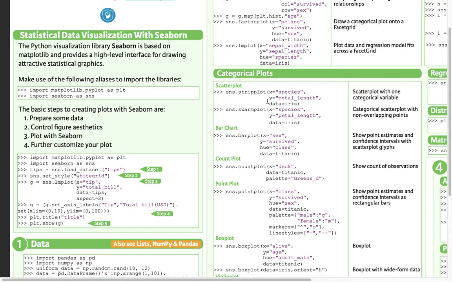Some common features are that you can go for aggregate statistics, you can specialize your categorical variables, you can look at univariate and bivariate data, and you can go with various themes and color palettes. And you can easily do the plotting, as it is closely integrated with the pandas data structures.